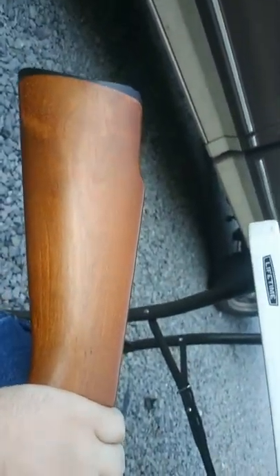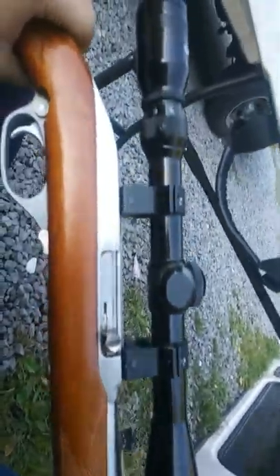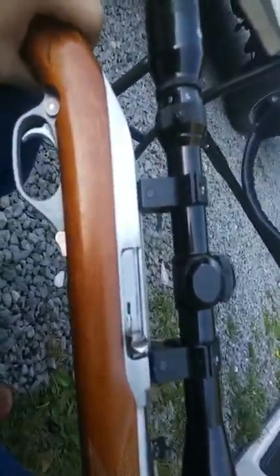This here's my little .22 — I'm gonna try to go squirrel hunting with it this year. The sights on that are decent. I want to take the scope off so you can still see the iron sights, but I ain't got that little bead at the end of it.